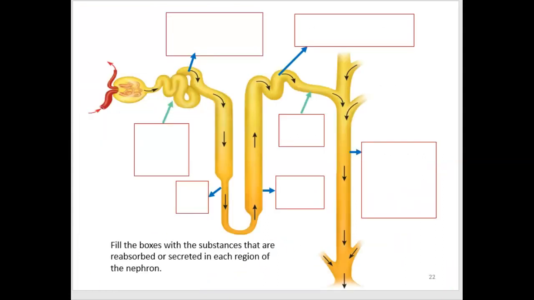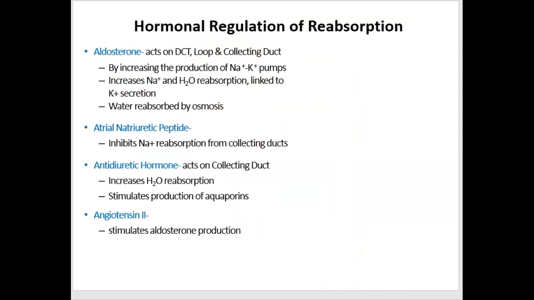I put this slide as a Word document on Blackboard because I think it's a good way to study where substances are reabsorbed and where they're secreted, is to make yourself write it over and over again. So you can print out that document and play with it, or draw your own nephron and mimic this particular picture, if you will. So the next slide just shows you a summary of what I mentioned about hormones, but then I added a couple here too.